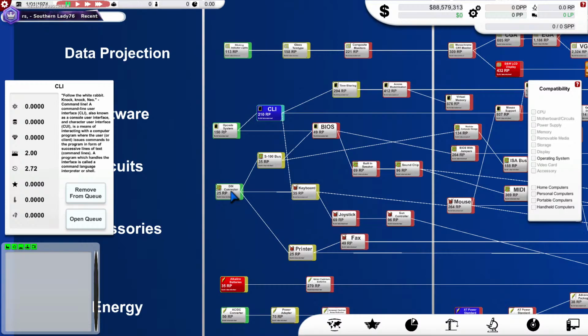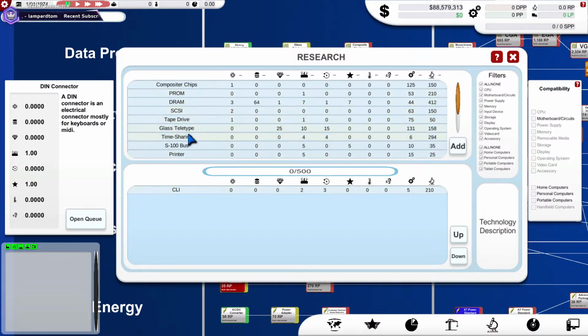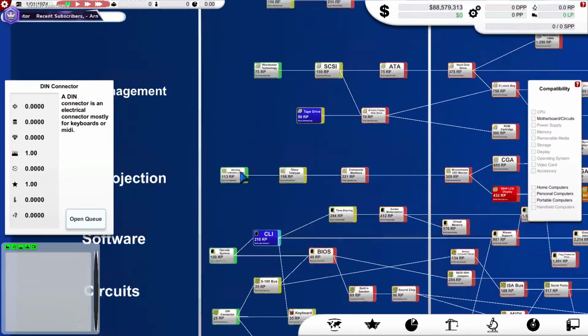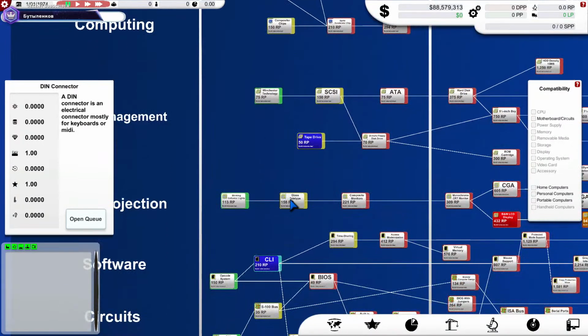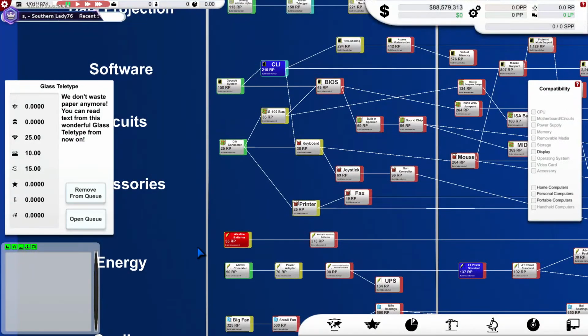I think we need a DIN connector. Maybe we don't. Okay, it's not on the list straight away. We will do a command line though. And I would like to try and get up to a decent monitor soon. So I think what we'll do is we'll take, that's the one we've already got. We're going to add glass teletype to the list.